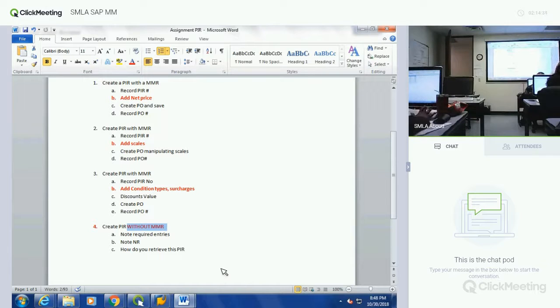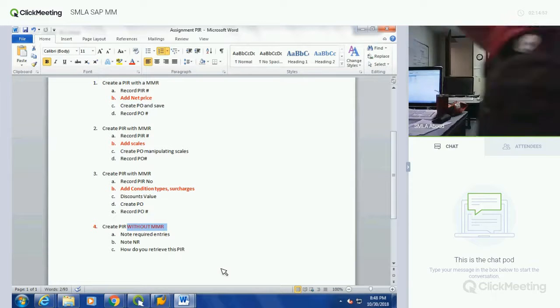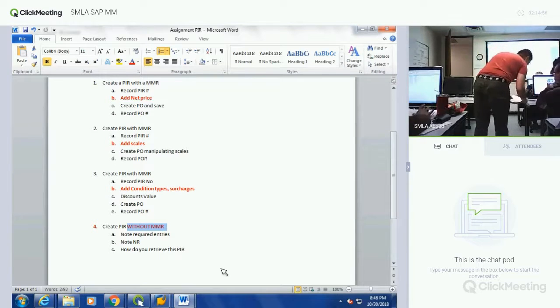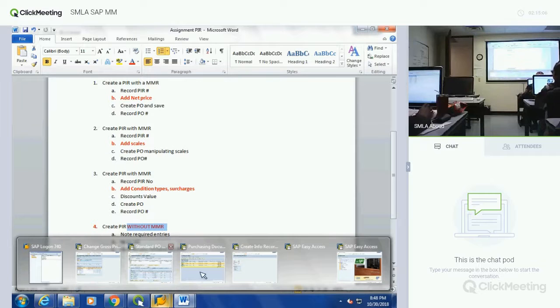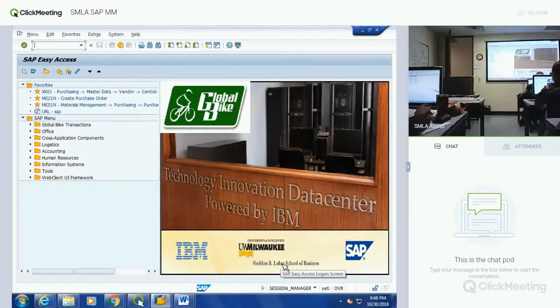Okay? Has everybody finished? Yes. Okay, Robin, go and show us how you created the material purchasing info record without a material master record and walk us through that process. Okay, let me show you, give me your thing. If you go into the info record, I want you to tell me why it is different from the one with the material master. If you go here, if you scroll down here, okay, and you double click it here.